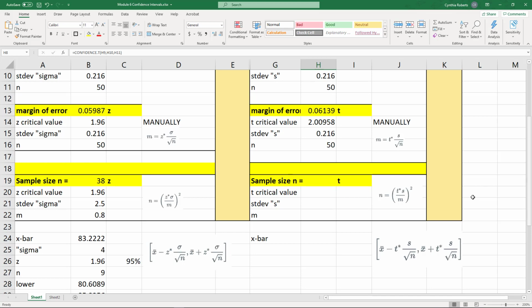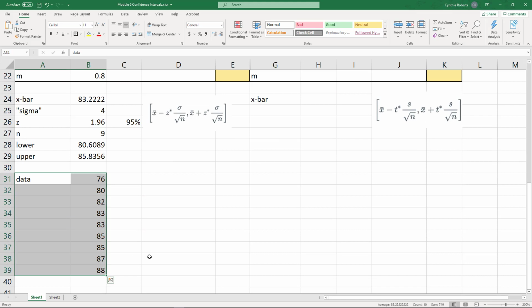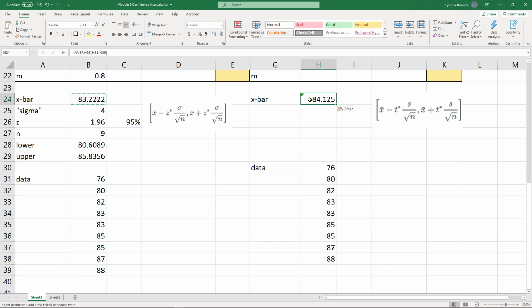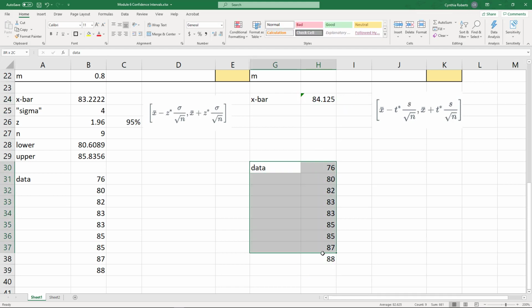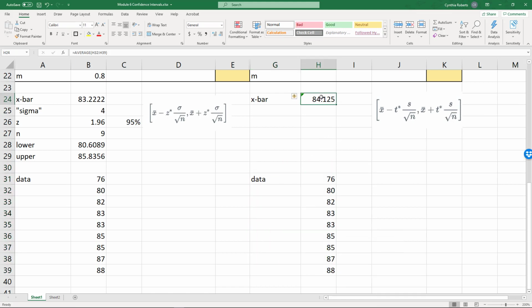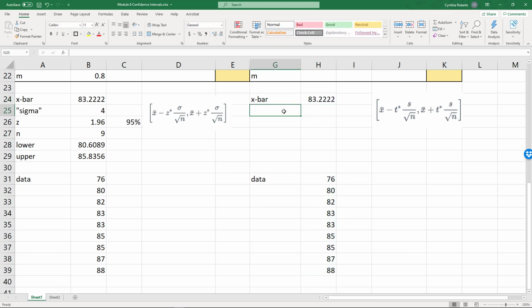Same thing down here if we have data. So there's not going to be a difference as far as when we have our data. Let's put my data over here. Your X bar is not going to change, right? So if I copied it right and I didn't, grab that there. Oh, I can see, let's move you down. That's what happens when you don't have your glasses on, right? Okay, so get you back up there. So the X bar is not going to change.